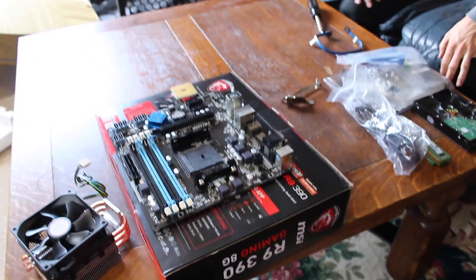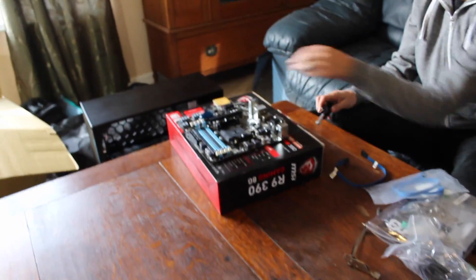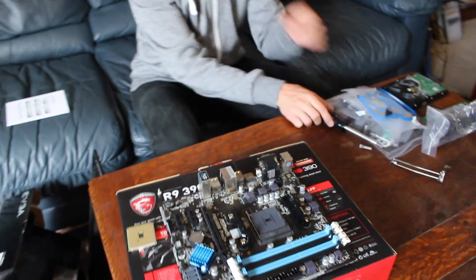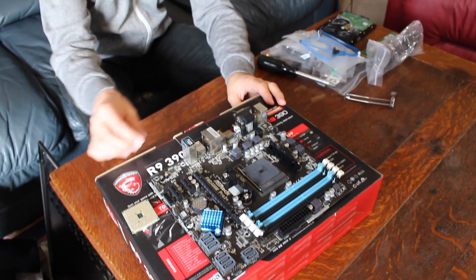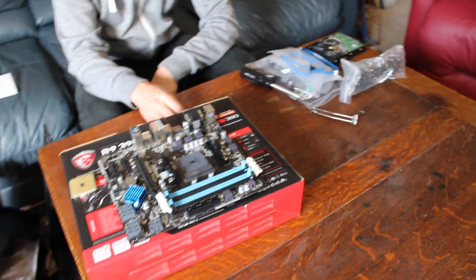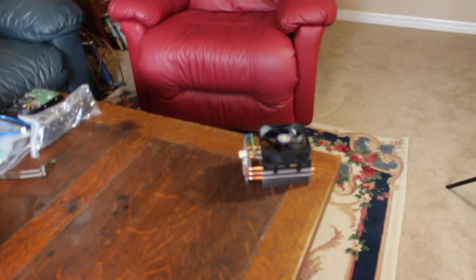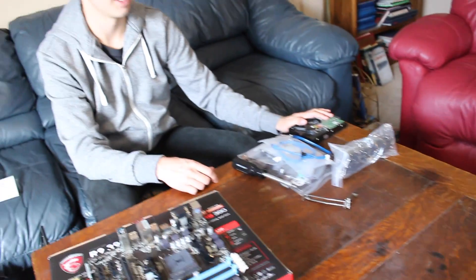Now what you can do is we're going to start putting stuff into the motherboard — pull this over to you. The first thing we're going to put in is the CPU. Do you know what a CPU is? Sounds familiar. Do you have to guess which part it is? That looks like some type of fan. Yeah, that is a fan — that cools the CPU.